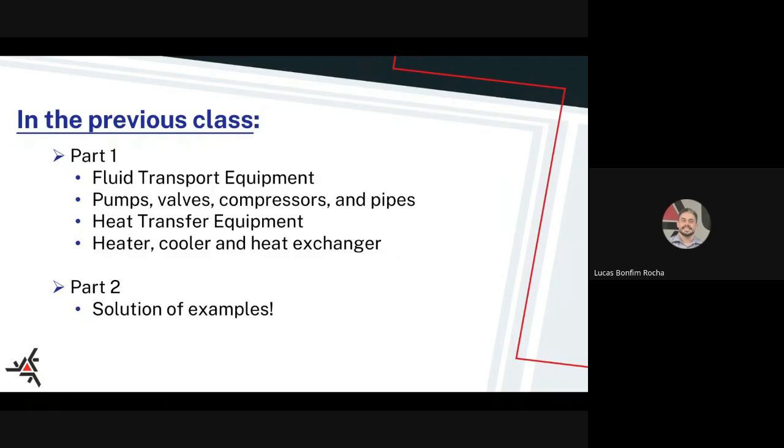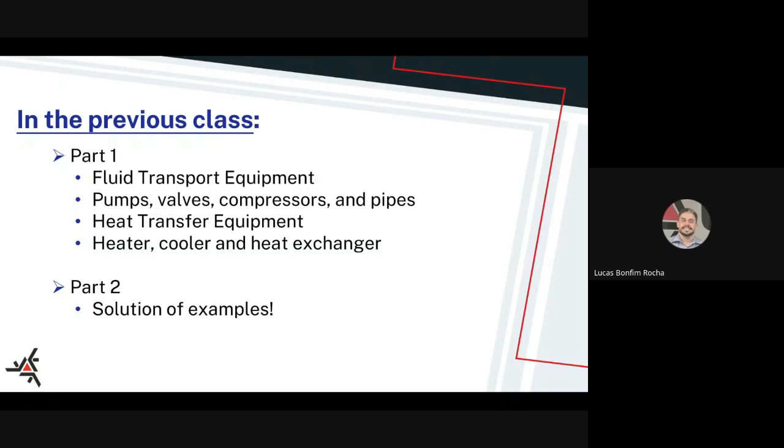heat exchanger, as we simulated a heat exchanger with a robust method, considering a shell and tube heat exchanger, and we simulated it considering the entire geometry of the heat exchanger, considering the number of tubes, the diameter of the shell, of the tubes, and we configured the heat exchanger between naphtha and kerosene in our example in our last class. Okay, so we tried two large examples in the last class.